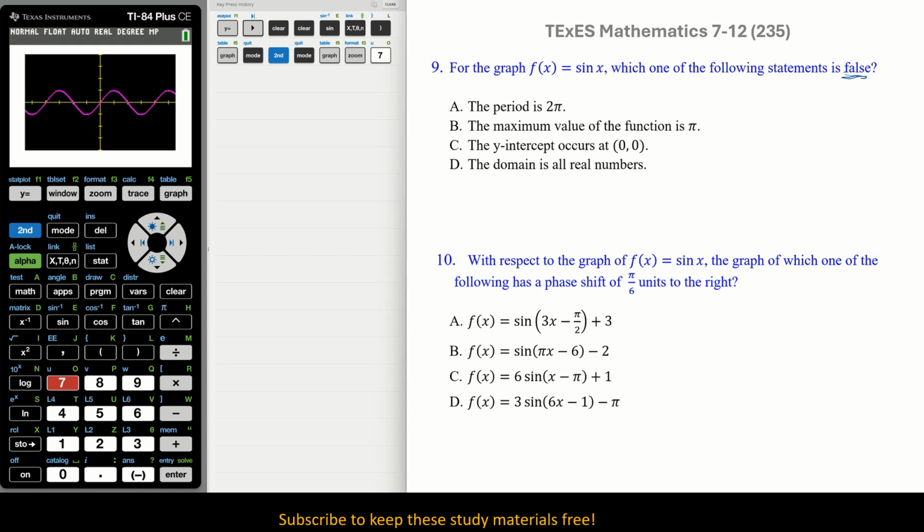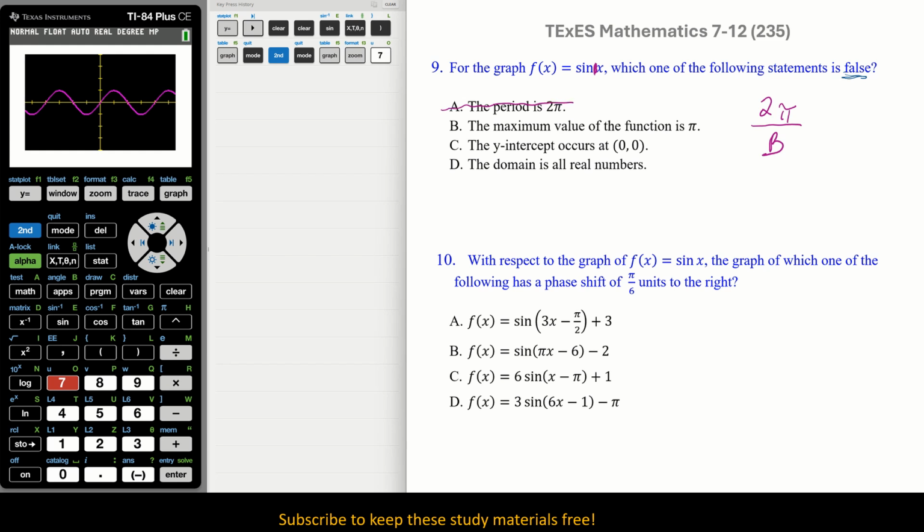Okay? The first thing, the period is 2 pi. Well, we know that that is true, regardless if our calculator will tell us that or not, because in order to get the period of a function, right? Okay, the formula was 2 pi divided by b. Well, in this situation, our b is 1 and our c is 0. So 2 pi divided by 1 is 2 pi. Either way, we just know that that's a basic feature of sine x.